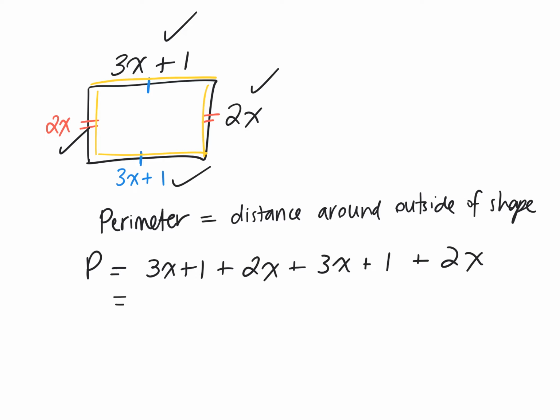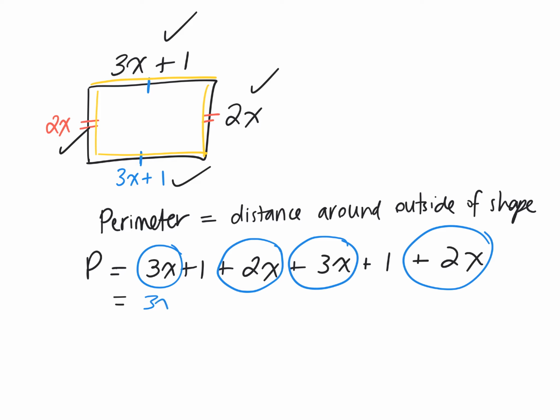Do it now. I need to figure out which terms are alike, which terms have the same variable and exponent. What goes with 3x? I'm just going to go in order: a 2x, and then a 3x, and then another 2x, so I can write this out. I'm adding 3x plus 2x plus 3x plus 2x, and then I have my constant terms. I have a 1, and then another 1, so I'm going to add 1 plus 1, and then just simplify it, make it shorter. Combine them together.